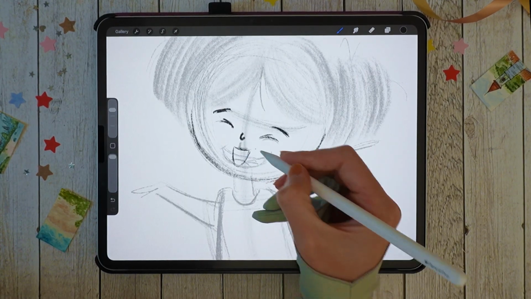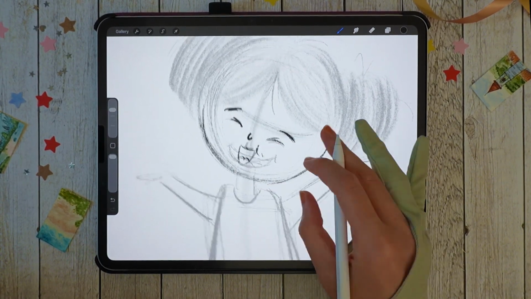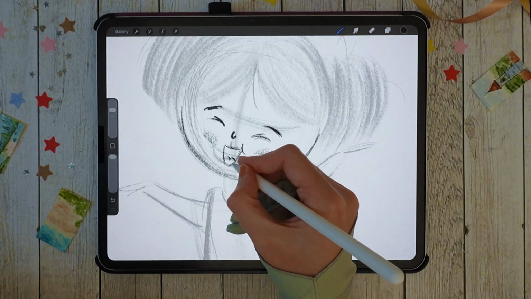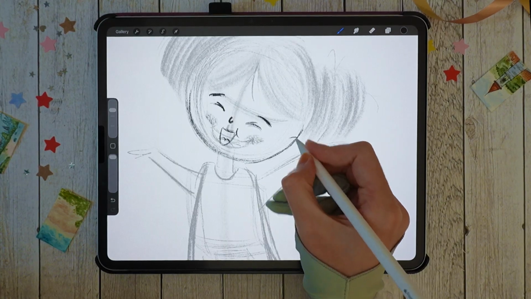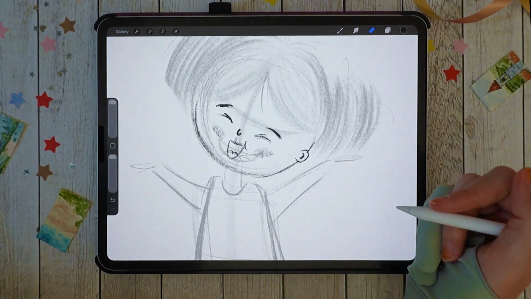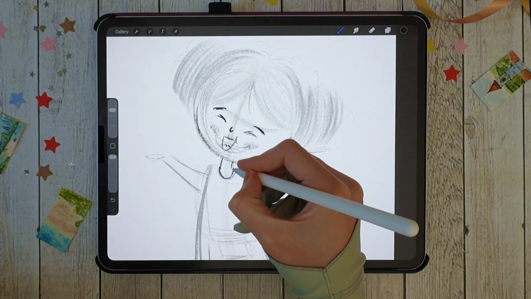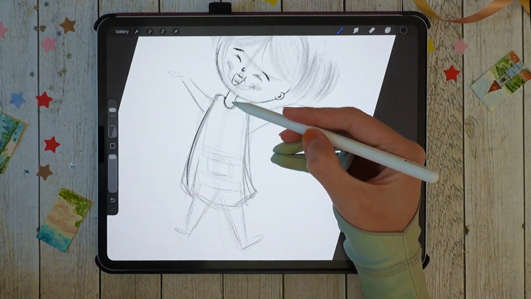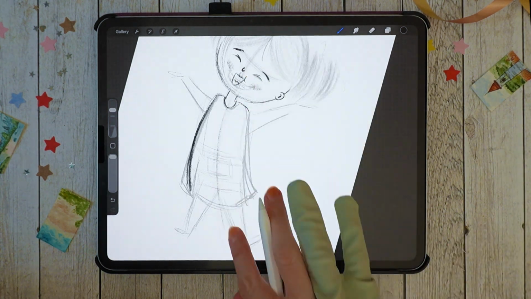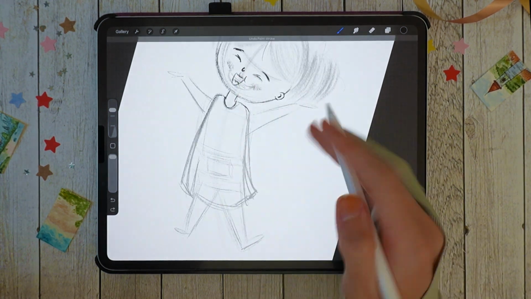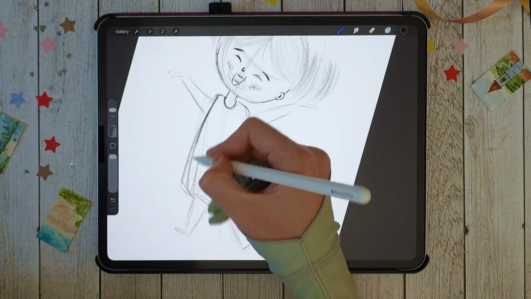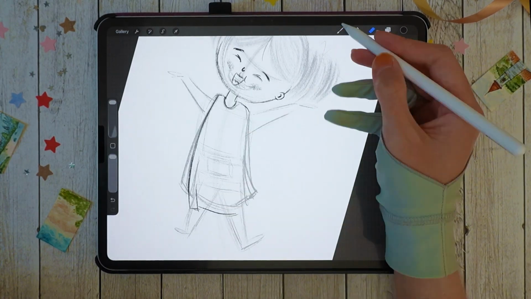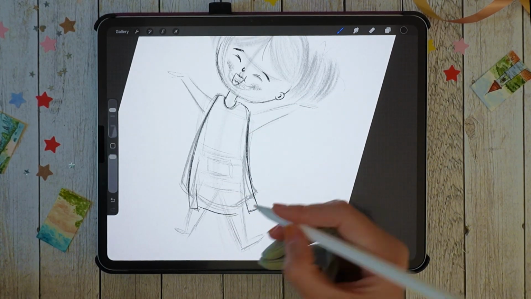And now I'm going to create the smile a bit different than the initial idea that I had. So I am trying to create that curve, following the curve that we initially drew. And in order to make that, of course, I have to pay attention to the curve while I'm drawing the dress. Following that line initially is going to help us to create that dynamic pose we are aiming for.